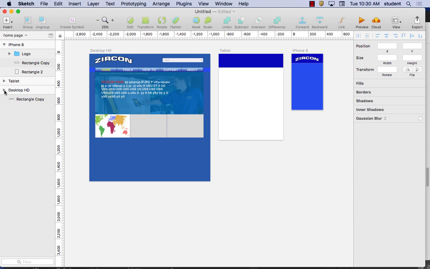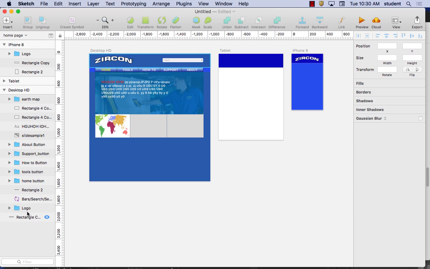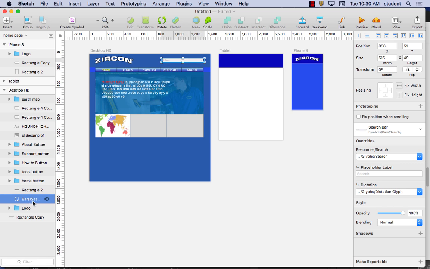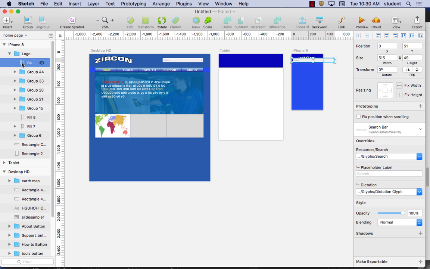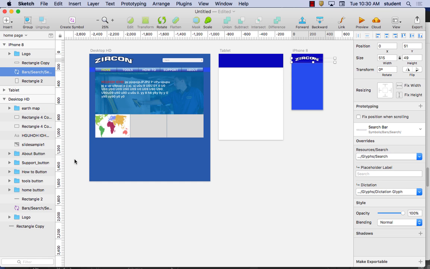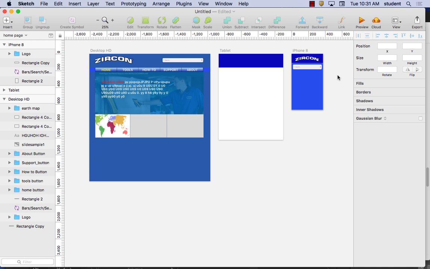Let's take the search box that is here as well. If I can find my, oh, here it is, search box right here. Again, I'm holding down option and I'm going to drag into the logo area up here. Oh, why did it put it in the logo? It's put it here. There we go. Let's move it down and I don't know where it's at now. Arrow key this down. There it is. Okay, here's my search box as well. So I'm going to shrink that down so it fits. So we got search box.